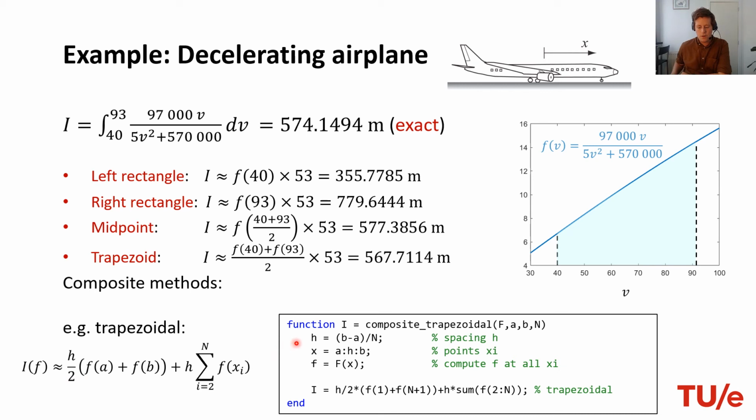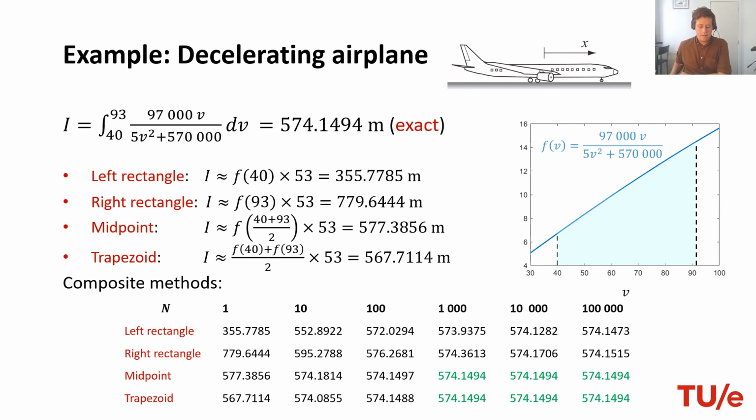So what we would do in the trapezoidal case, we want to implement this formula over here. This is very similar to what we've done before. The only difference is that we have a slightly different formula. So we again define what h is, define these points xi, we compute f at all the necessary points, and then we basically just plug in this formula. So this is really very basic programming that allows us to implement such a composite trapezoidal rule in MATLAB as a function.